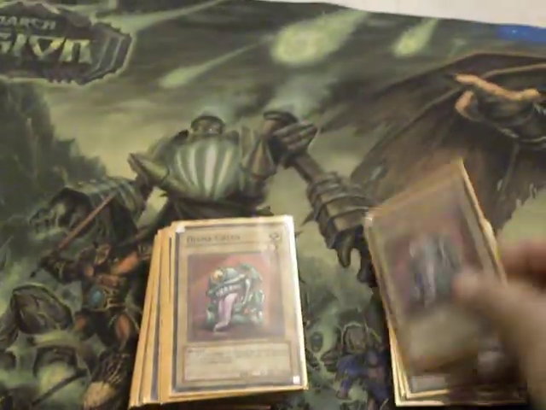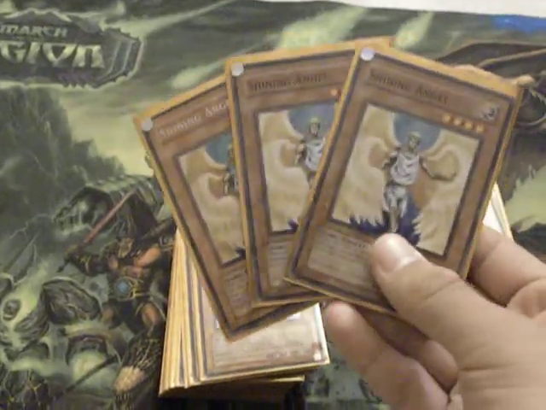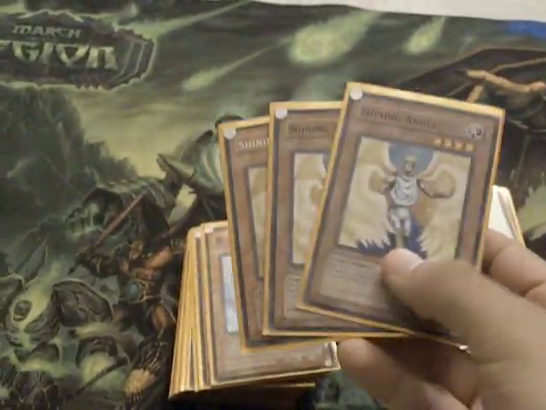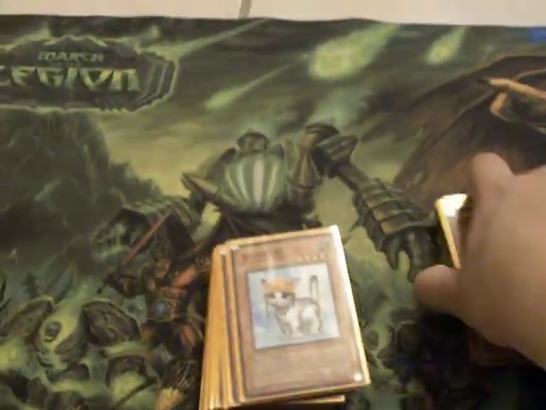Then we have the common staples for the Ojamas. Three yellows, three greens, three blacks. Shining Angel. This card is really good. It has like 13 targets in the deck. It gets popped, and you bring out a 1500 attack or less light monster in attack position, which could be a blue, an easy blue if you don't have it in your hand. Get popped, draw two cards.